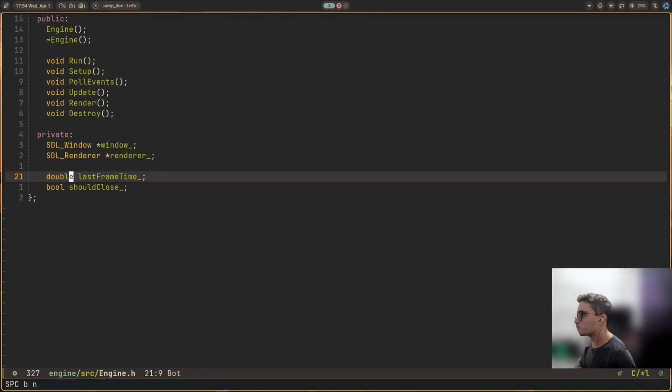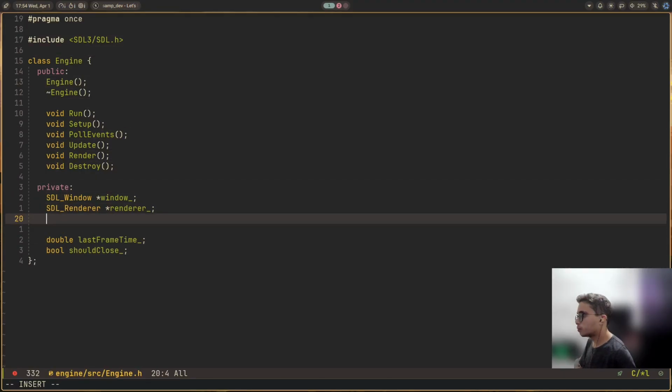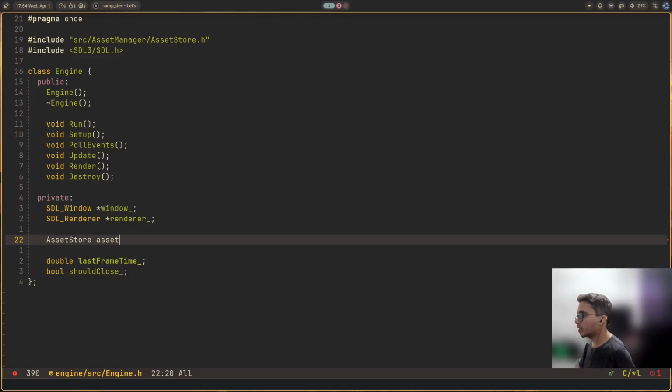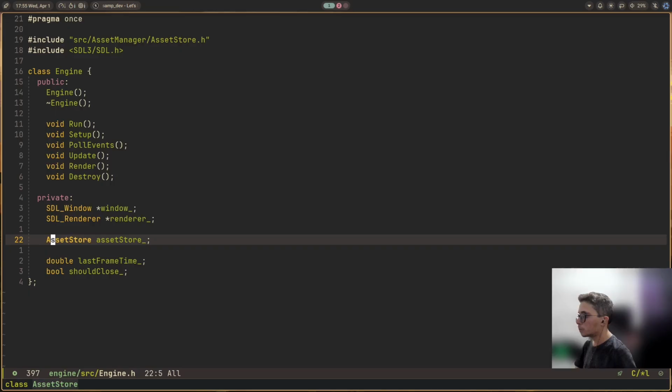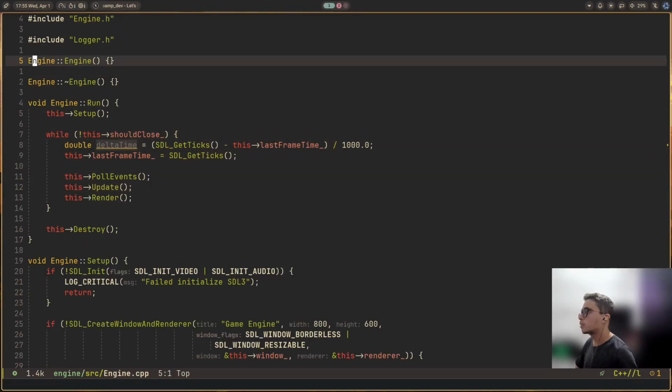Let's just come here and let's add our asset store. Asset store. Great. And also maybe you want it as a shared reference because of multiple ways. So reference counting for the asset store is needed for the data inside it. No, for now, no. Okay, we have this asset store. So and it will be stored at the heap. No, it doesn't need to be stored on heap.